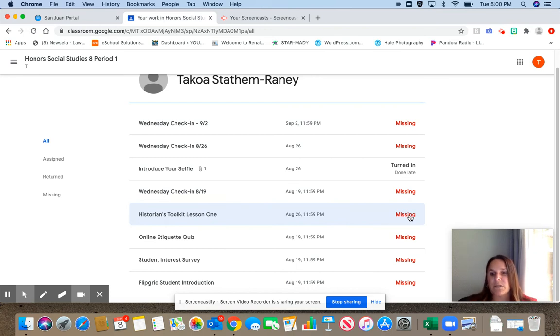Now, the other piece that's really important is when a student turns in a late assignment, teachers are not notified. So anytime a student turns in a late assignment, the student themselves needs to email their teachers with the name of the assignment and let them know that they've turned it in. This is really important so that teachers can keep their gradebooks up to date and as timely as they possibly can. Please let your child know that the end of the first progress period is this Friday, September 11th. So any missing assignments they should be getting in. It looks like I have a lot of homework to do myself.